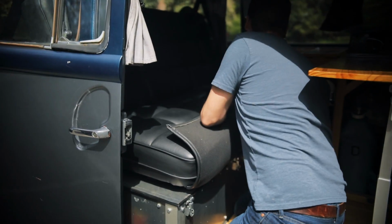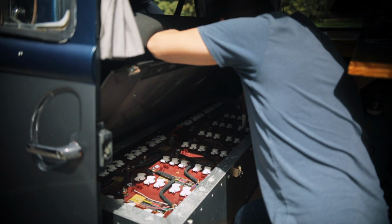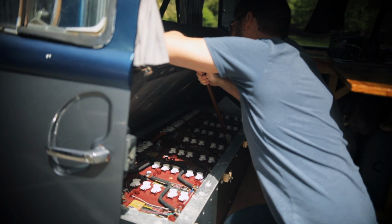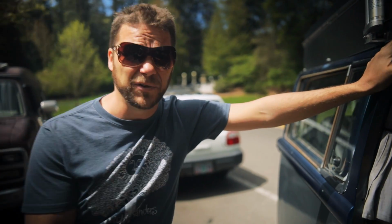We have some pretty basic batteries in here. They're just golf cart batteries essentially. There's 12 of them. They're all in series, so you just keep adding them up and you end up with a nominal 144 volts. So you need higher voltages to really get the power out of these banks to run a heavy vehicle like this.